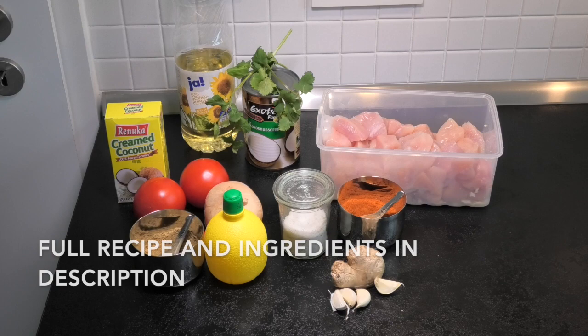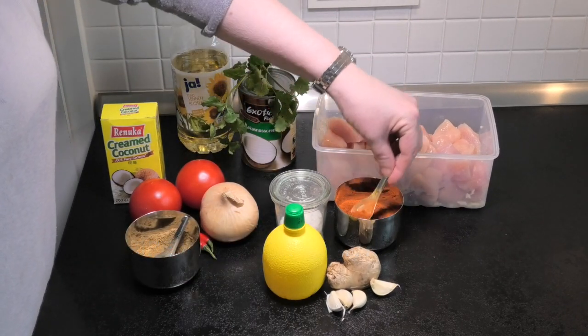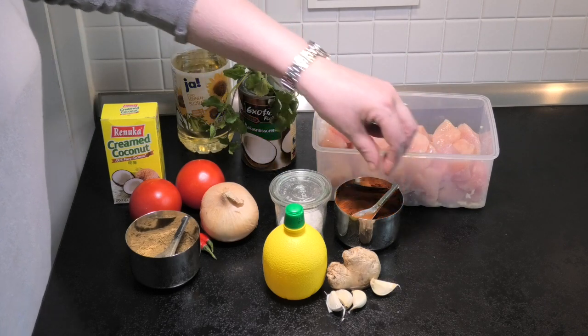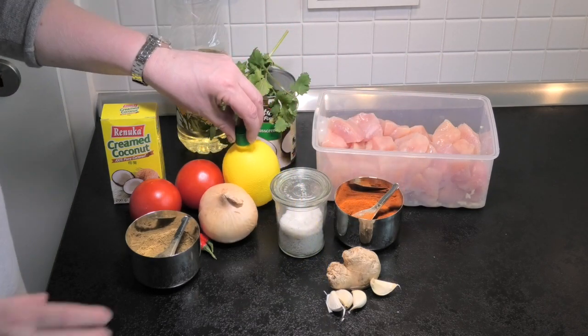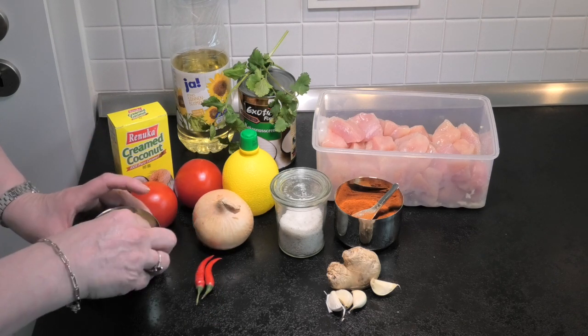So two things. One, I bet you didn't know that Kenyans ate curry, but there's some beautiful curries that come from there. And secondly, watch out for yours truly in my beautiful loungewear and sparkly pink socks.